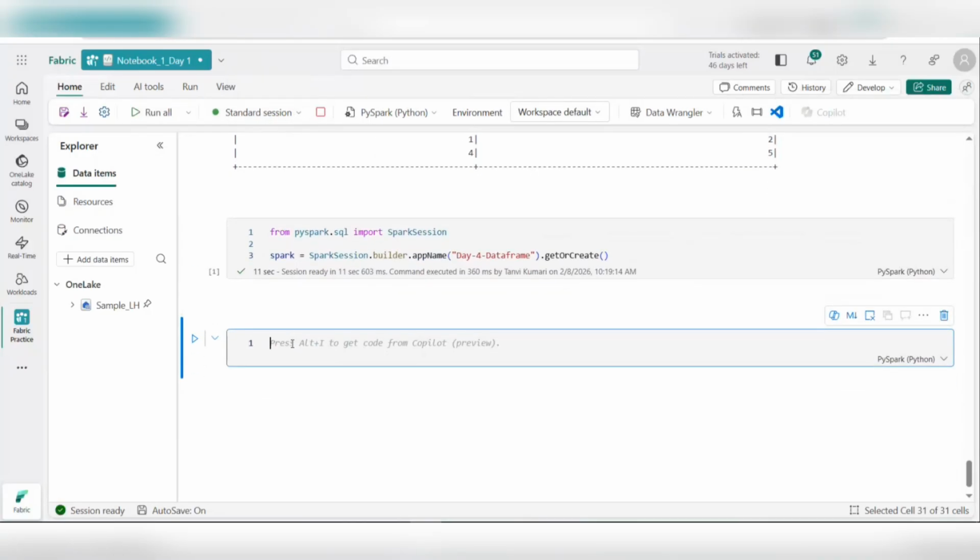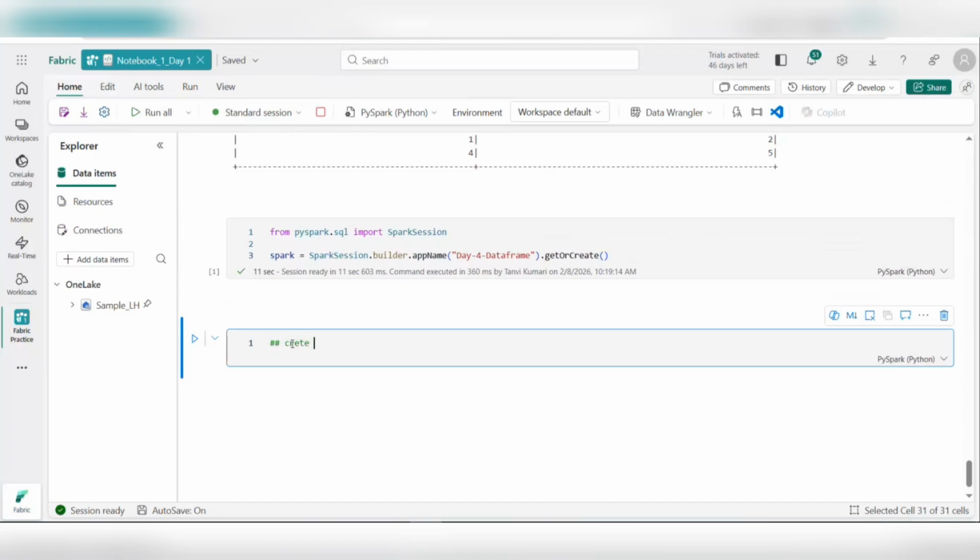Now first we will create data frames from a list of tuples. Many of you may not understand what a tuple is, but those who have started learning Python know about the data structures: tuple, list, set, dictionaries. If you don't know about them, please go and check what those are. I'll just start with data frames because this is not a Python course. This is a PySpark course, so you should know basic Python.